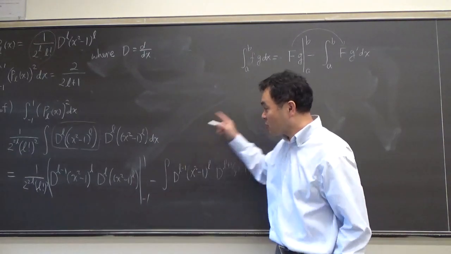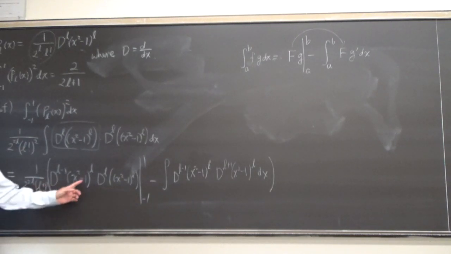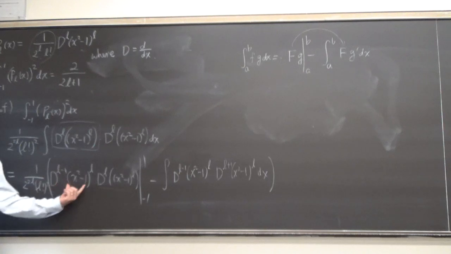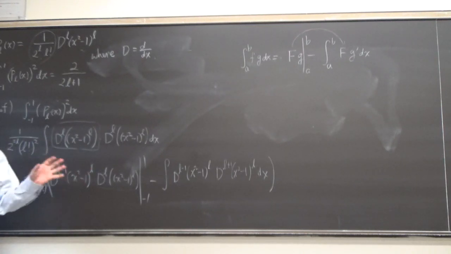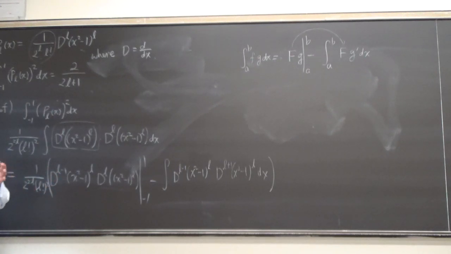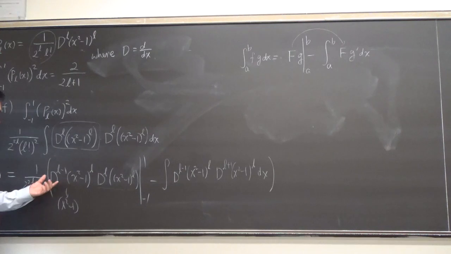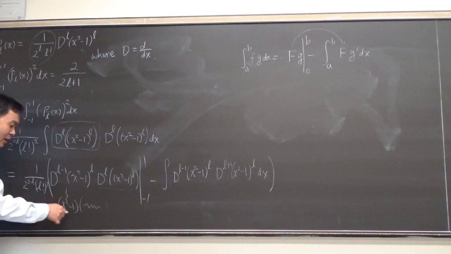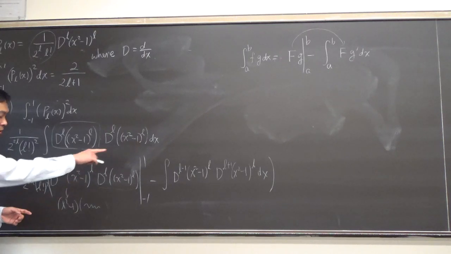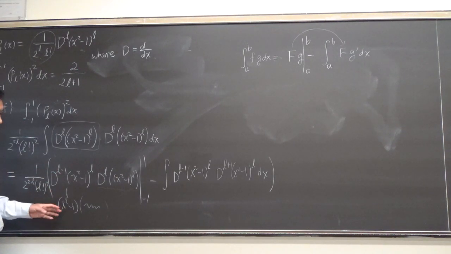I put a gigantic parenthesis here so I don't have to write this twice. Now, because this (x squared minus 1) to the nth power is being differentiated at most L minus 1 times, even though it's a huge differentiation, at the end of the day you will see that you always get x squared minus 1 left as a factor. We talked about the generic formula for the nth derivative. So when you plug in 1 or negative 1, it's going to give you 0, because 1 squared minus 1 is 0, and negative 1 squared minus 1 is 0. So this boundary part is going to go away.